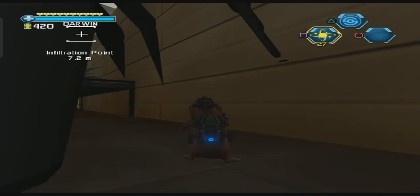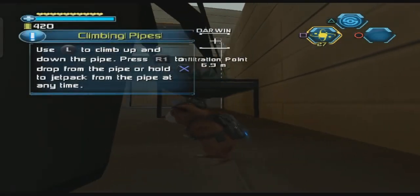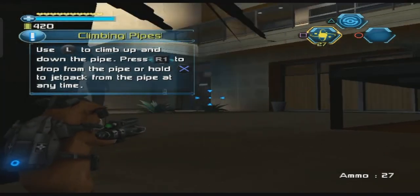Yes, I've got the pipe in sight. Heading in now. Tracking you all the way in. To climb a pipe, simply walk into it or jump onto it.